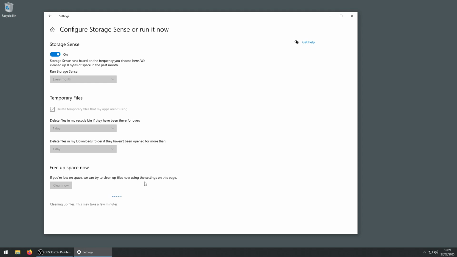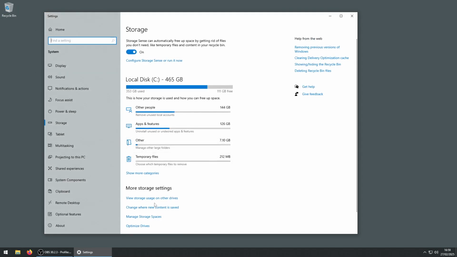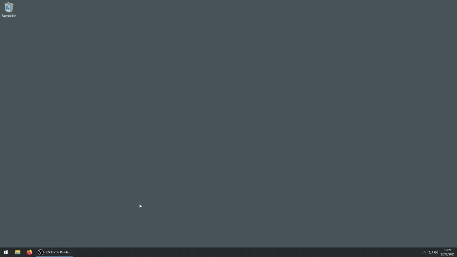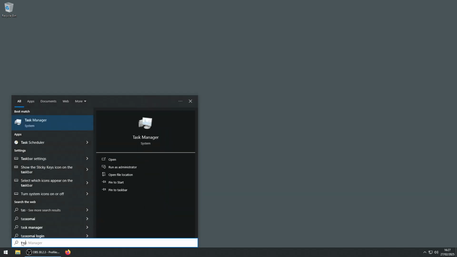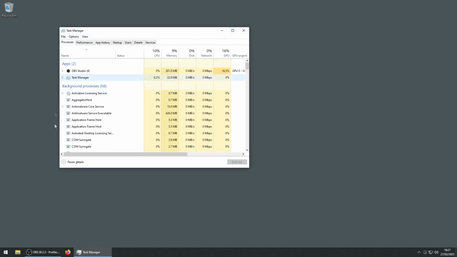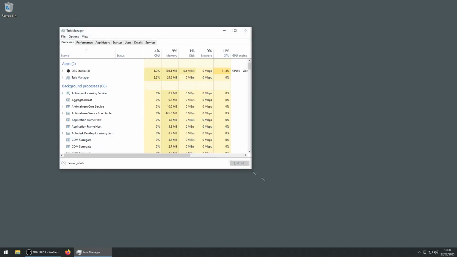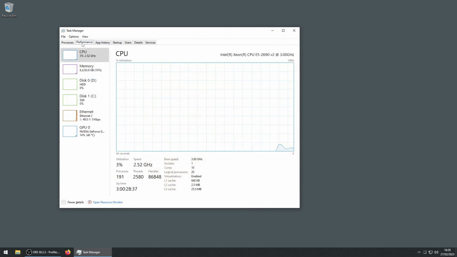For if it's slow or if you've just got a brand new computer. The main thing is the privacy one, and just keeping everything clean, just deleting stuff, running things like that. And that's everything. Well, nothing's starting up. Let's do it again. If you click on that and click Task Manager, this is what IT people always use, Task Manager. Just go into it. You can click on Performance, see what's happening, see what's running. Obviously there's nothing running, which is perfect.